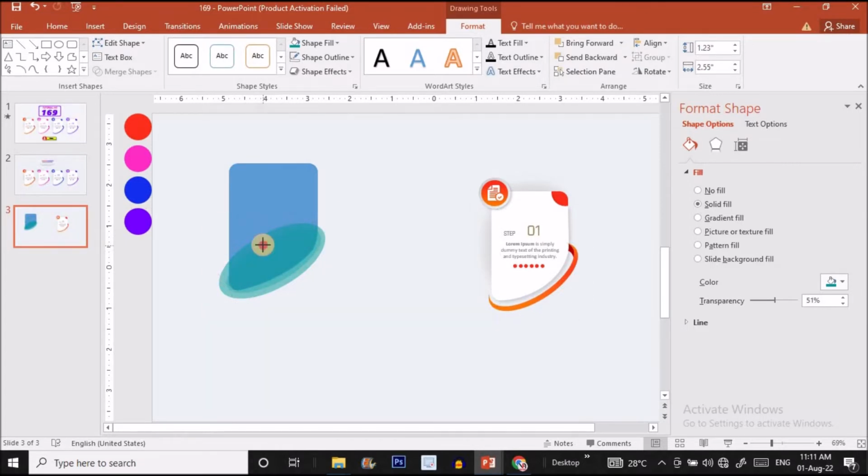I'm going to make this shape smaller, guys, like this, and put this shape over here. Now I'm going to drag it over here like this, select the previous oval, press Ctrl and select the new oval and say subtract, like this. So you will have to put this shape over here.